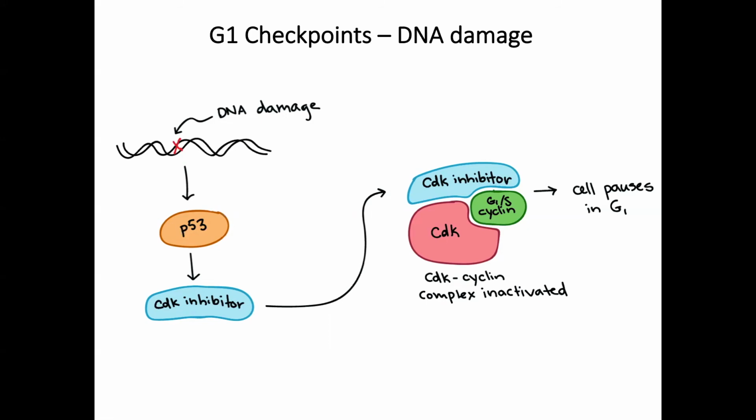Okay, P53 is a transcription factor. I told you that the function of a transcription factor is to activate gene transcription. Remember that? P53 is a transcription factor that can induce a group of genes, and some of them are CDK inhibitors, shown here. As the name indicates, CDK inhibitors can interact with cyclins and CDKs and inhibit the kinase activity of CDK. So basically, the brake is turned on and the engine is stopped by the CDK inhibitor in this way. Then the cell cycle is held and the cells are paused in G1 phase, meaning G1 phase arrest.